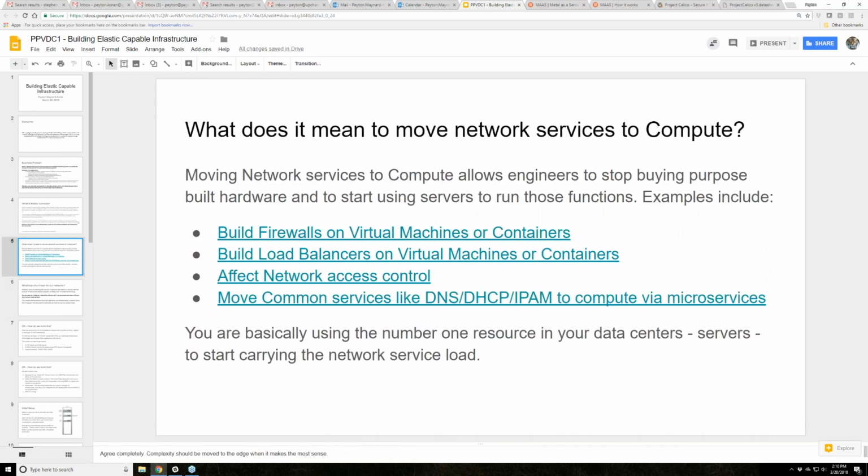When I said earlier today in the Ask Me Anything section, in the two hours at the front, people were saying, how should I do firewalls? And this is what people are doing: building firewalls in virtual machines, building load balancers in virtual machines, to replace this idea of the big hardware firewall. The hardware firewall is a 20-year-old idea. It's not the way that you're going to be doing it in a few years' time, because it's not possible to make those run reliably and stably.